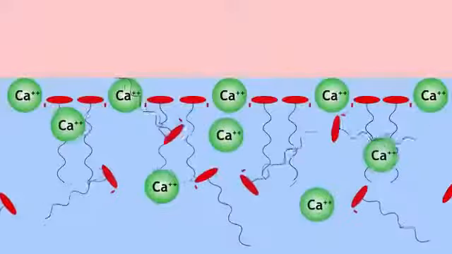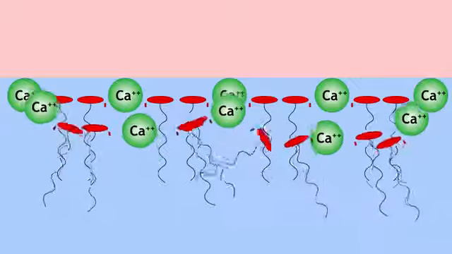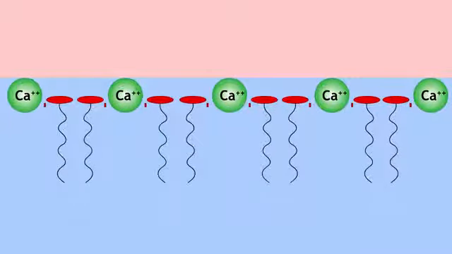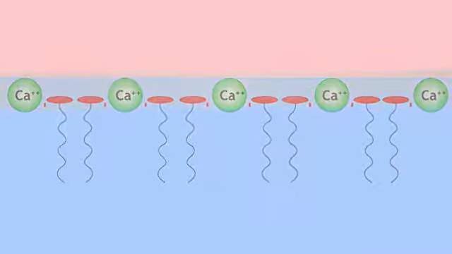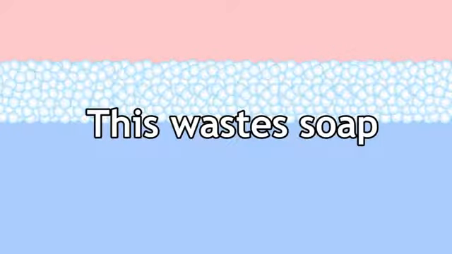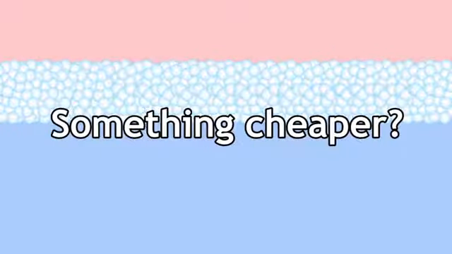If you keep using the soap, the water will eventually soften as the soap reacts with all the calcium ions, forming a scum which floats to the surface as a solid. And once all the calcium has precipitated, the soap works normally and you'll start to get a lather again. However, this wastes soap, so we need to find something cheaper that will react with the calcium ions in the water and form a precipitate, sort of removing them from the water.